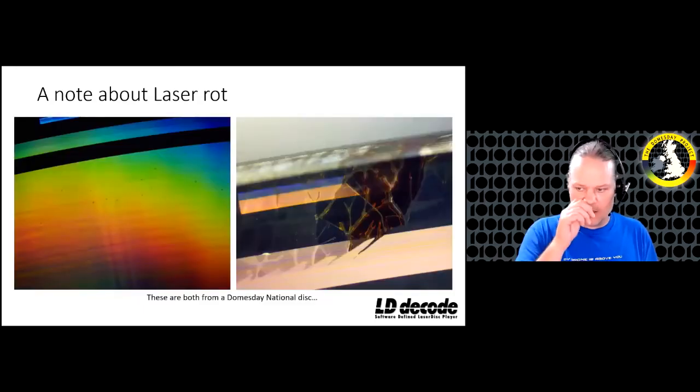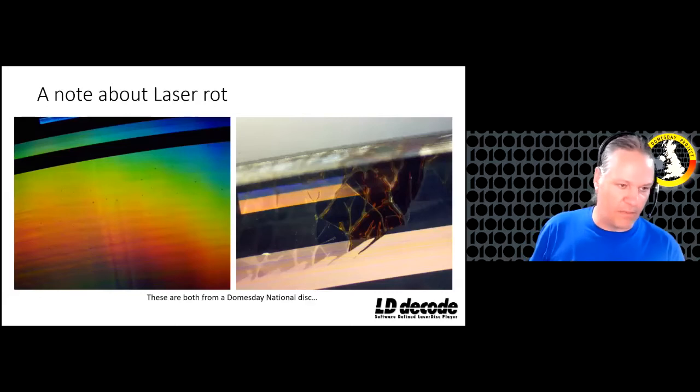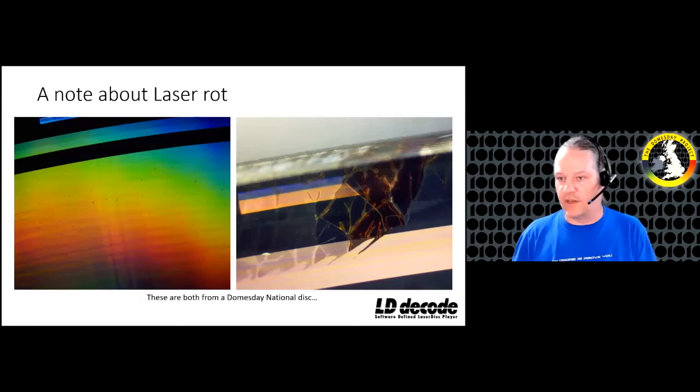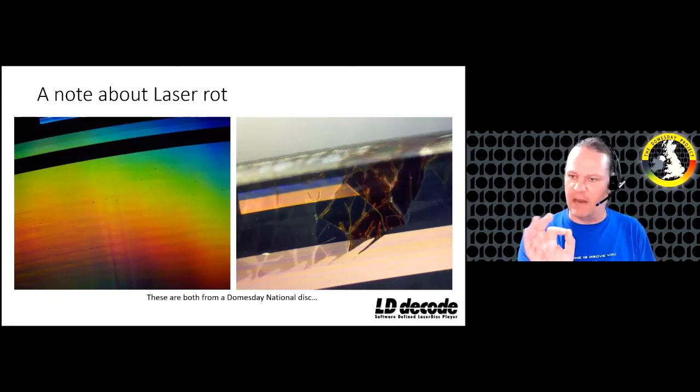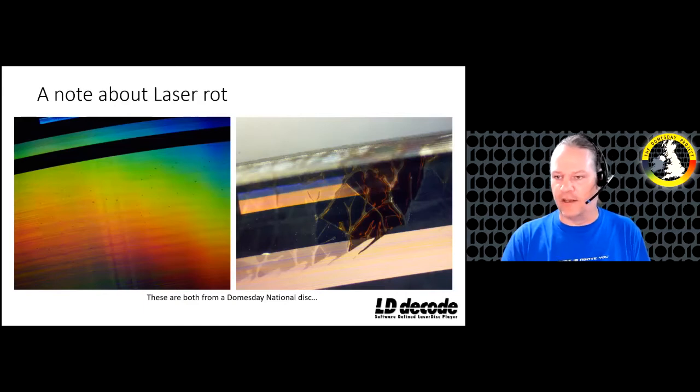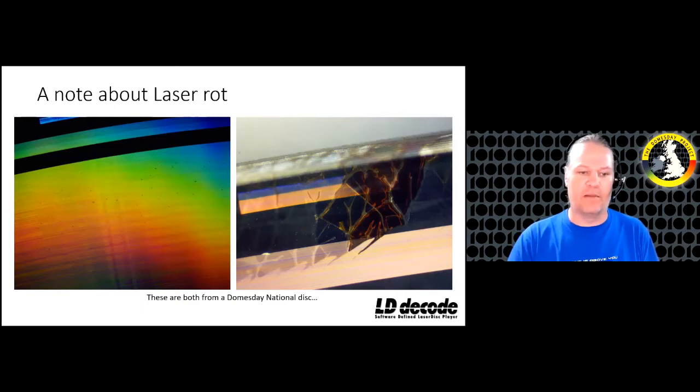So for this presentation, what I did was I took my microscope and I actually grabbed a Domesday National disc and tried to show these conditions. So these are from Domesday National discs themselves. The one on the right here is edge delamination. This is very small, you're looking at about a millimeter of the disc here, but you can see what's happened is that as the edge is delaminated, gradually it's cracking through the disc. Eventually this delamination, you can see the shadowing that it's causing, will come through this part here, another millimeter or so, and the edge of the disc starts to be unreadable.